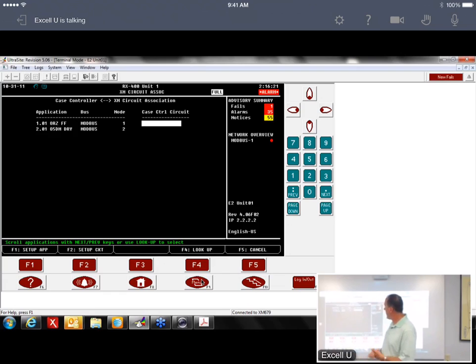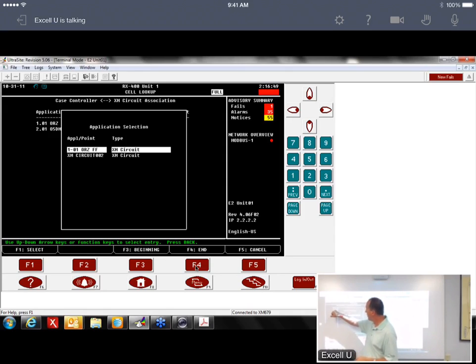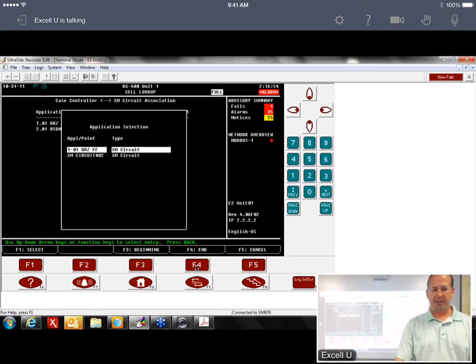And then over here, what we have is the circuit. If you had 3 devices to 1 circuit, then what you would do is pick the same circuit for each one of those devices. Well, since Publix doesn't work that way, it's 1 device per circuit. Makes it a lot easier. If I hit F4 lookup, it's going to show me the XM circuits that I have configured. And this is where the naming comes in handy. If you name them similarly, 1-01 on the device, 1-01 here, then it makes it a lot easier.